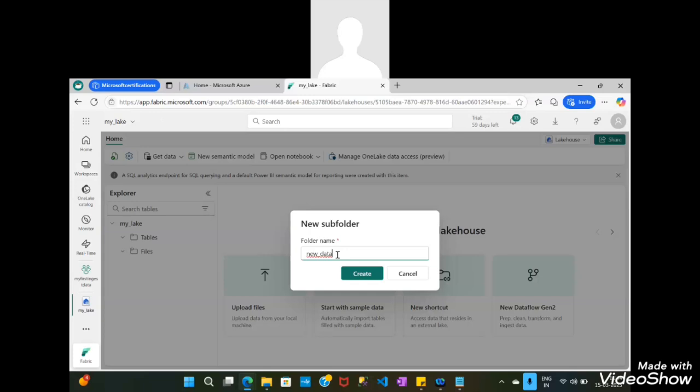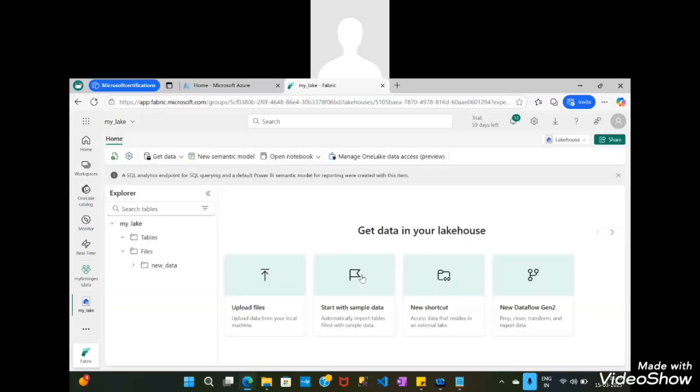Just give a subfolder name, new data. If you want, you can give any preferable name. I'm simply creating new data. See, the subfolder is successfully created under Files.